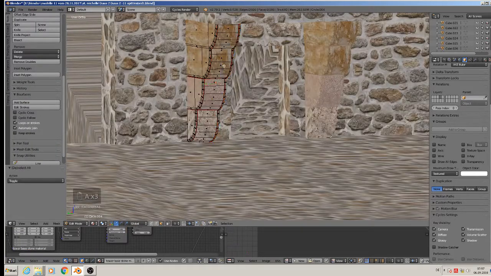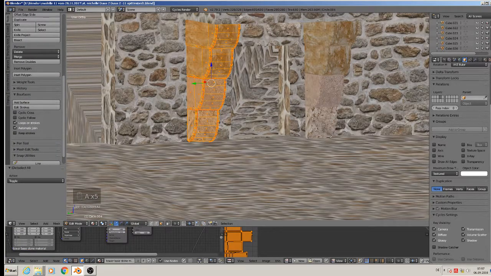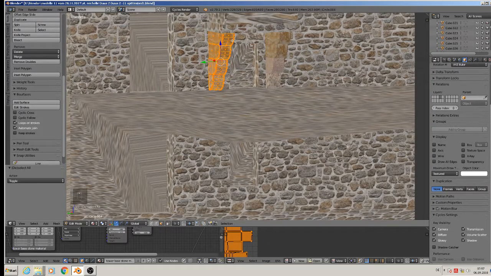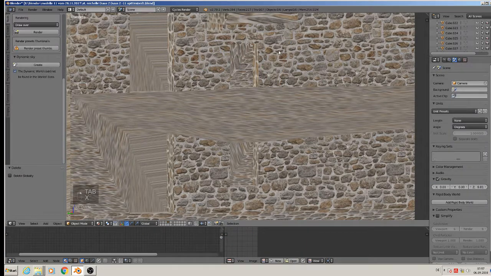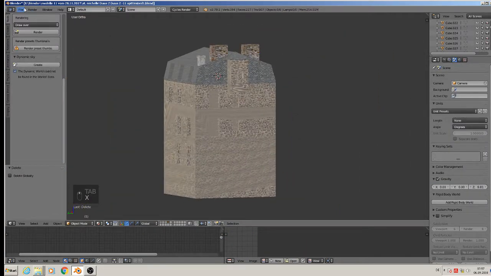This one has 328. That is too much. So we delete them complete, and we have optimized a house where the same things are on.